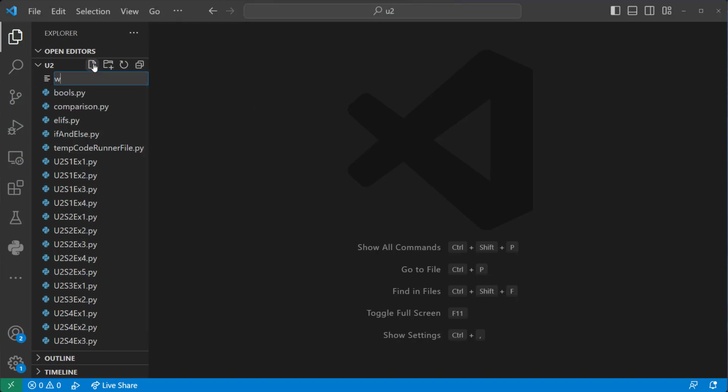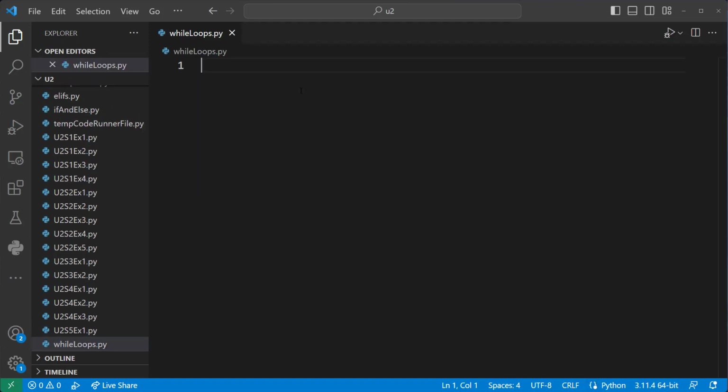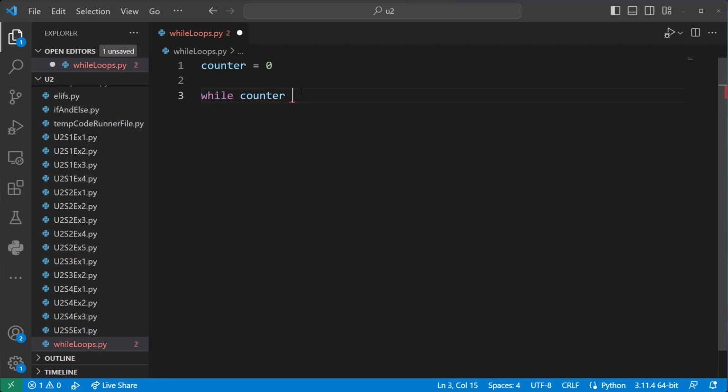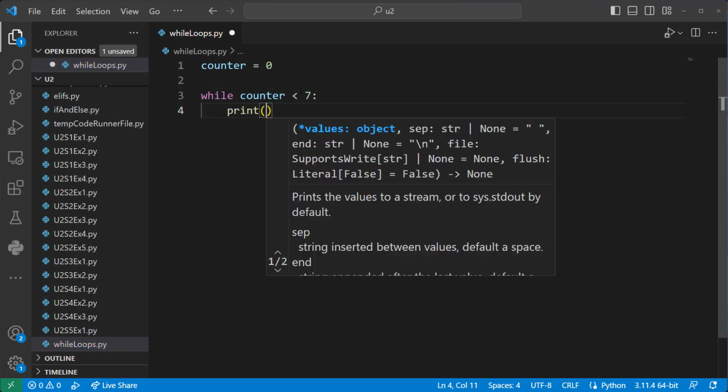I'm going to call this while loops.py, of course. So now in while loops.py, I'm going to have a counter. I'm going to set it equal to 0. While counter is less than 7, print the counter.